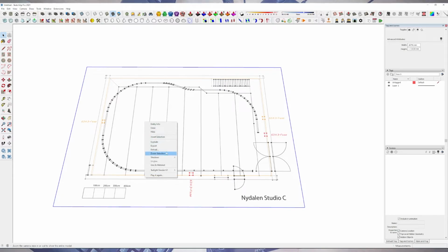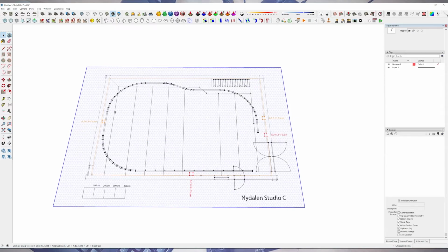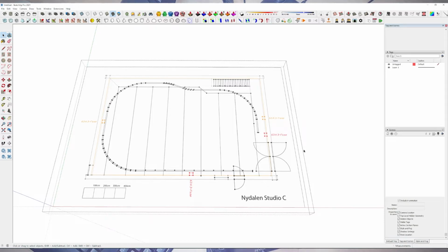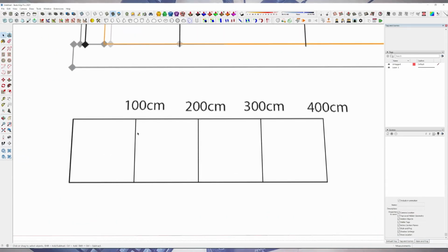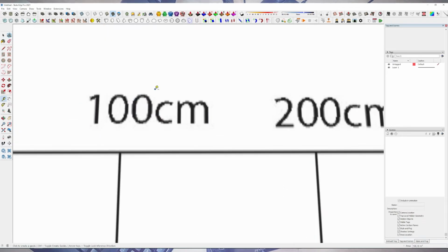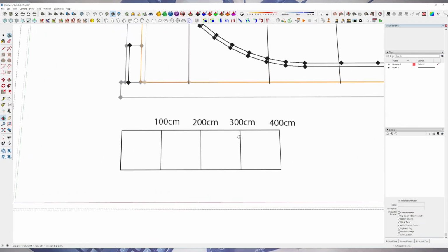The easiest way to do that is to first explode this. Then we'll group it again, make a group. And now it is planned in the group. If I double click now, once again, I'll be inside a group and I can scale this separately from the rest of my model. Go again down to our scale reference here. And this time you can see that I don't have the vector information, but I can still use this to scale on. So again, press Control once to remove the guide tool, Alt if you're on a Mac.